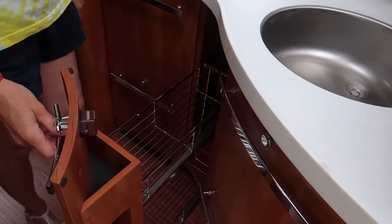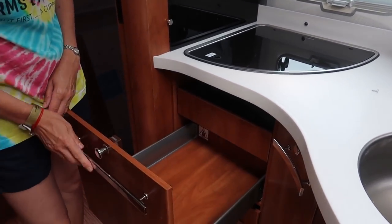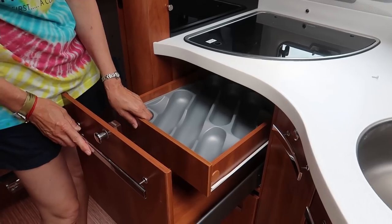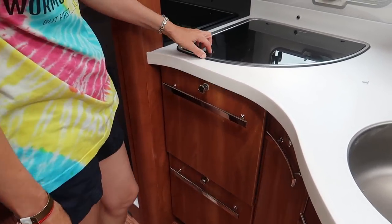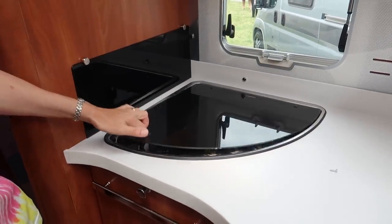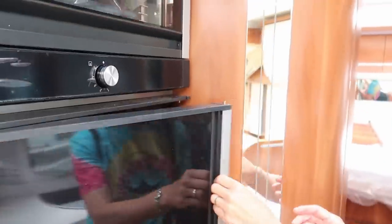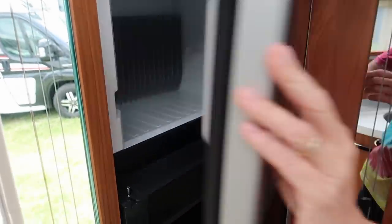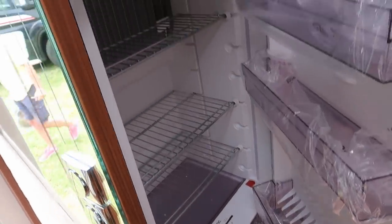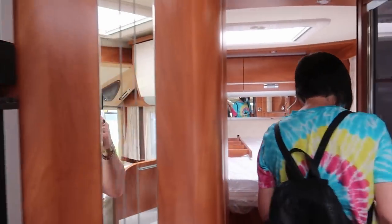Same here, look, you've got your tins. Yeah, sliders. More drawers. And a cupboard drawer at the top. Very nice. This, in fact, is the same layout as the previous van. Three gas burners. And then the fridge and freezer is here. That's the double one, isn't it? This is the one that opens from both sides. Freezer at the top, and fridge at the bottom. And the oven above. A good size fridge. It's a bit high, don't you think, to put the top on the oven? You could burn yourself. You'd have to be a bit careful with the height of that. But there is one, that's the main thing.